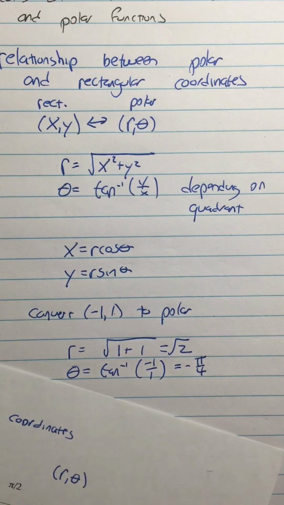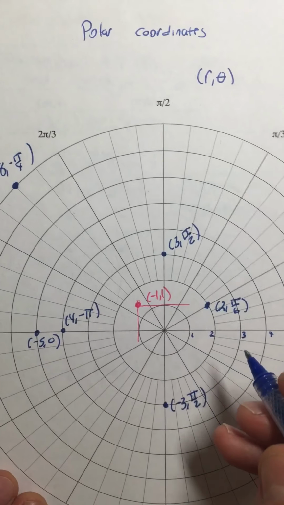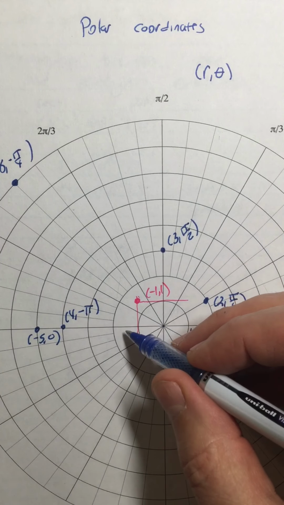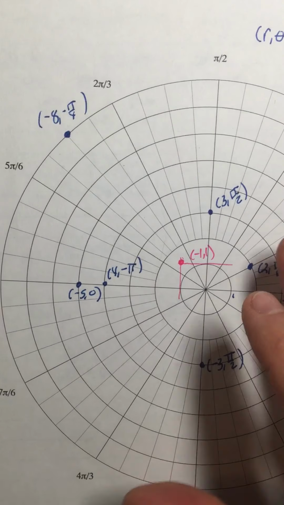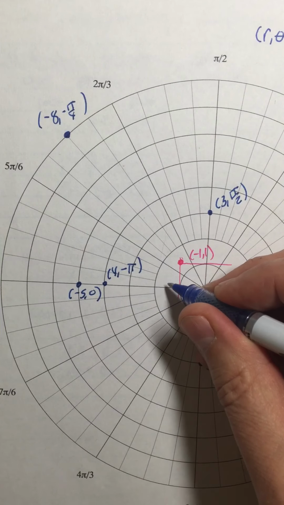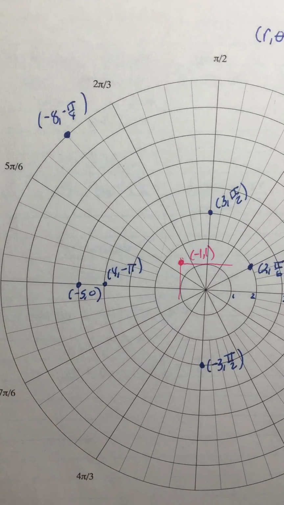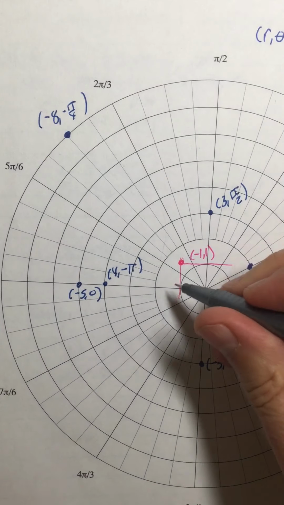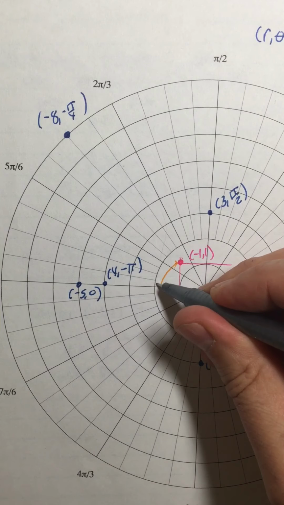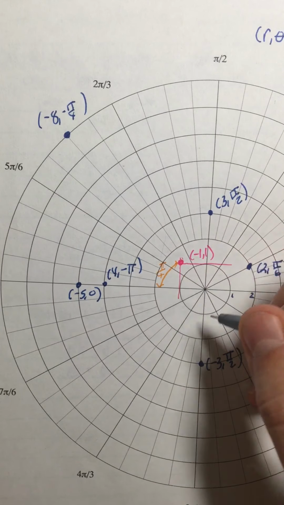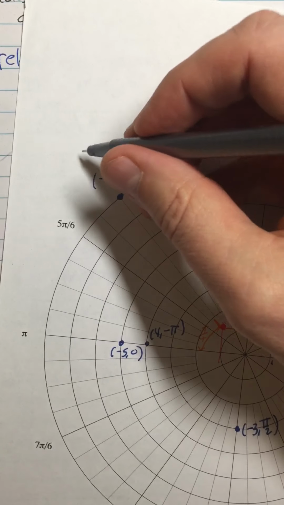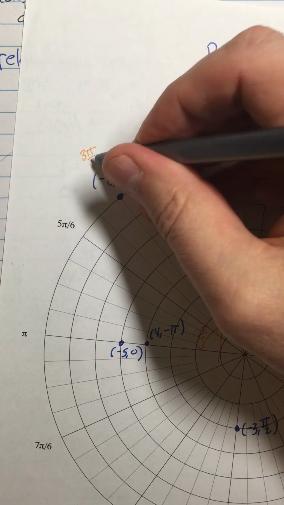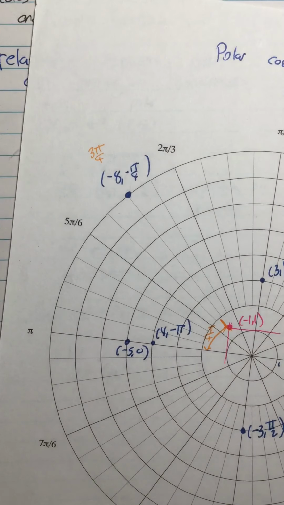So this is what we mean by you have to watch the quadrant you're in when you get the theta. So this point negative 1, 1, I have to look and say, oh, it's in quadrant 2. That means that negative pi over 4, I have to add pi to it. So that negative pi over 4 is what we call a reference angle. So pi over 4 is like this angle. This angle right here is pi over 4. So that means that the real angle that we're at is 3 pi over 4. So this is 3 pi over 4 up here, even though I've also marked it negative pi over 4.